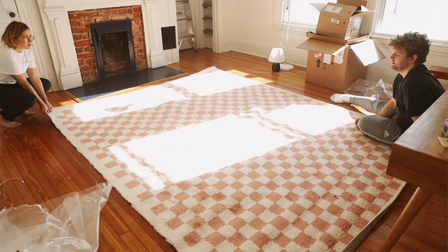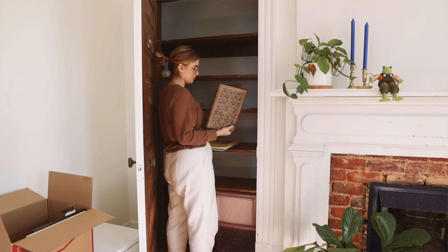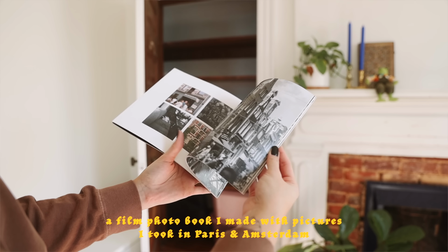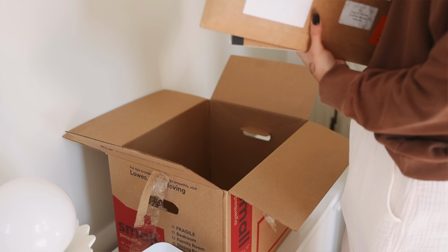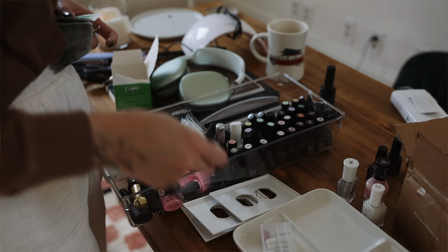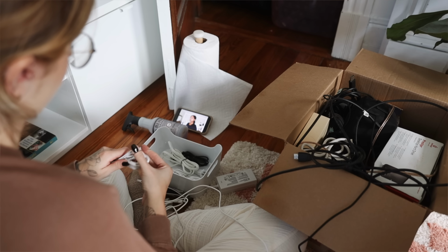Something that I really wanted in this room was to have my own TV. In my old office, I didn't have one. When I'm digitally painting or even just traditionally painting, I love to have something playing in the background. I usually use my laptop or my iPad or my phone even, but for this room, I really wanted to have a TV that I could have playing like The Office or New Girl. I'm so happy to have a TV. It's not very expensive. It's not like the nicest quality TV, but it really does the job for me and it improves my quality of life so much more.